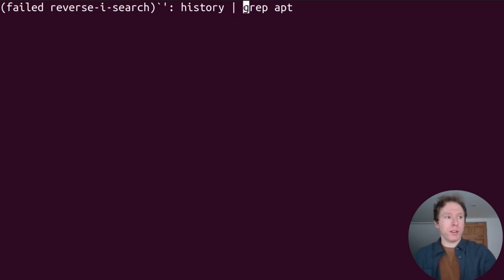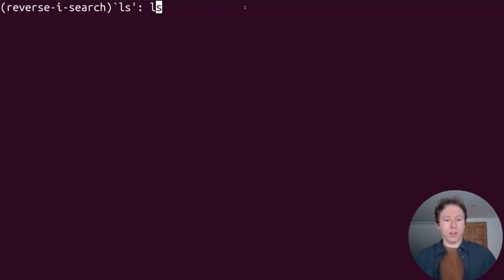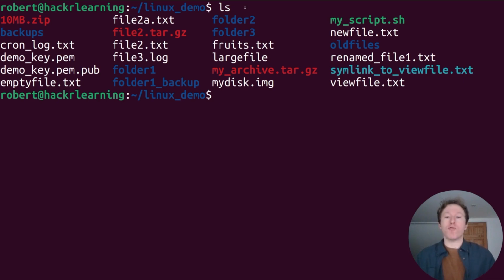I could type in grep, it would look back and find that my last instance was that. Similarly, what else could I do? I could look for ls. It finds my last version of ls, I can click enter and then it runs it for me. This is the crucial part. You do your search, when it finds the command that you want, hit enter and it immediately runs it. So rather than having to thumb through the long history file of every command you've written, you can use reverse search to find it quickly and then run that command.